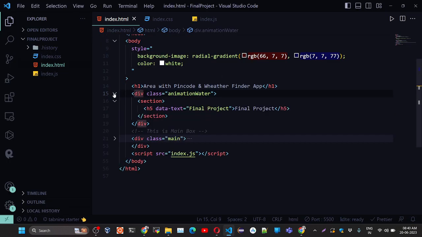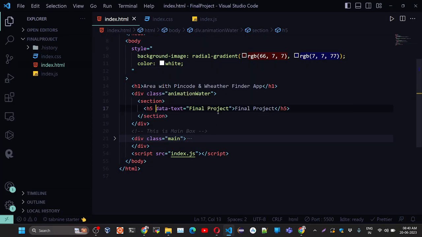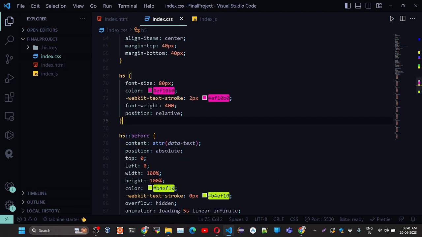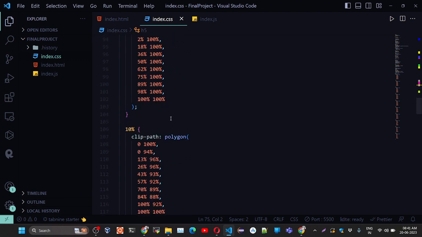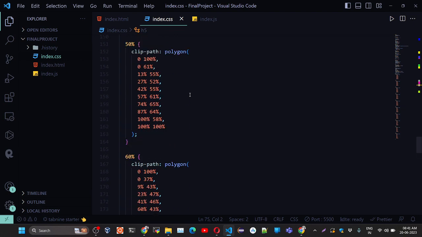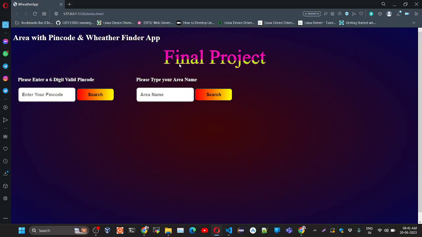So this is the animation part. Okay, this is the animation part. I don't know whether you will understand or not, but try to go through the animation code. It won't be much difficult because we have already discussed how to use animation keyframes and all, right? It will be a little bit tricky for you to understand, but it's okay. You can go through the CSS code so that you may understand that. Okay, so this animation is a little bit tricky, but you can understand if you analyze properly.